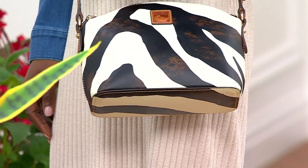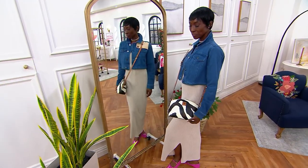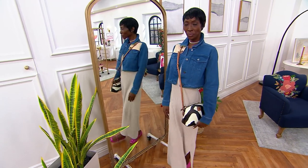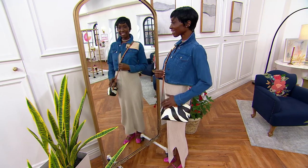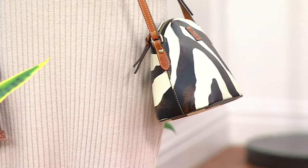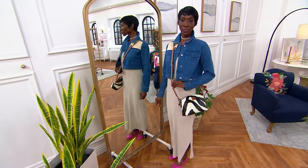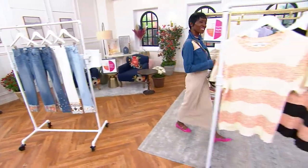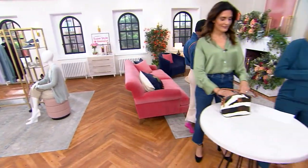The color palette of Zebra is going to lend itself to be your neutral — you have the deep brown and the beautiful zebra stripes. And then of course that British tan trim that really elevates Dooney and Burke and gives it those equestrian nods. The British tan trim is what you see on Aude's strap — the convertible crossbody to shoulder strap. The duck and the piping echo the brown as well. Half of our quantity is now gone, 500 remaining. The only other bag from Dooney that was Zebra leather, part of this whole new launch collection, sold out.